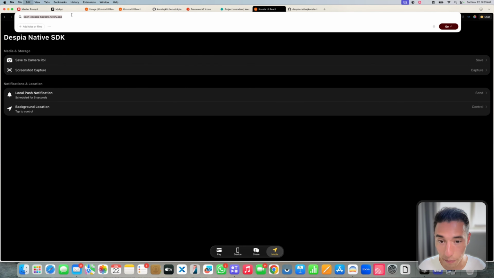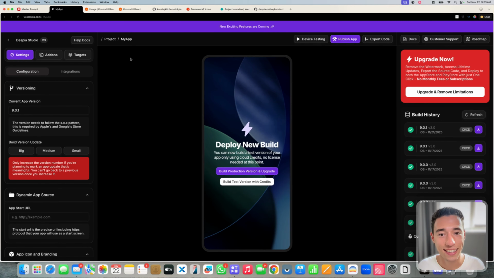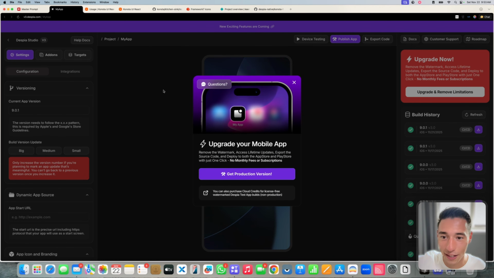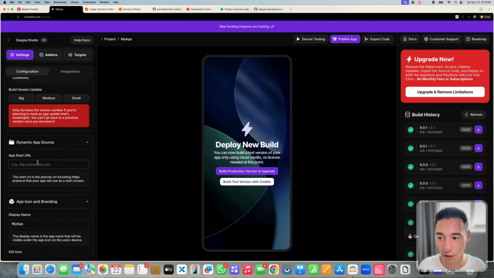So now we can copy this link here from Netlify, right? And we can go into Despia. Being a developer, it's so simple. Everybody can do it nowadays with Cursor, with all those tools. Deploying on Netlify years ago was way harder. Even 3 years ago, it was way harder than it is right now. So they are optimizing for non-technical people.